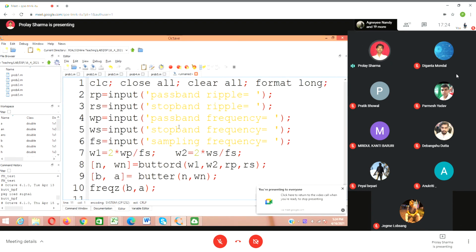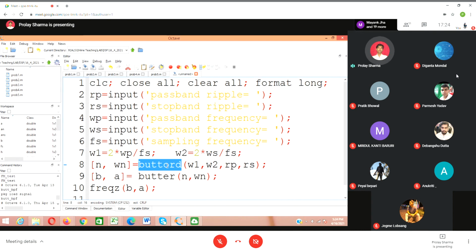So pass band frequency, stop band frequency, sample frequency, normalization, all are the same. Here the part will be Cheb, and there are two types of Chebyshev, Cheb 1 and Cheb 2. Practically, Chebyshev 1 is implemented and used widely.